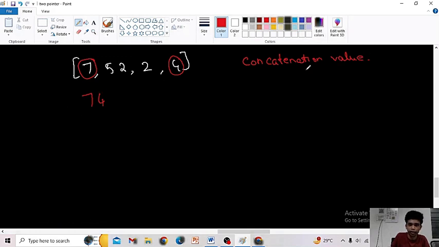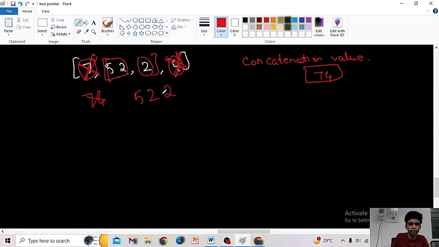So now the concatenation value is 74. Now these two are deleted. Now my array is 52 and 2. Is the array size greater than 1? Yes. Then take the first element and the last element and concatenate them: 52 and 2.